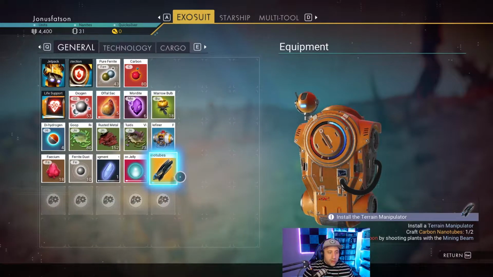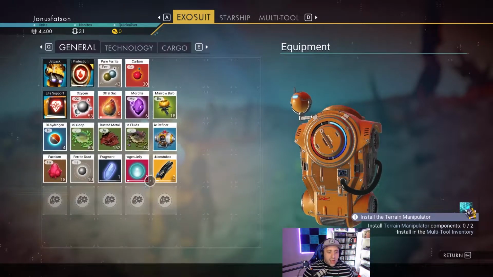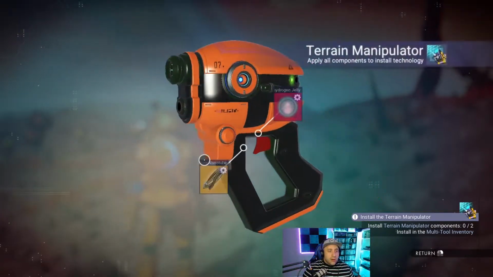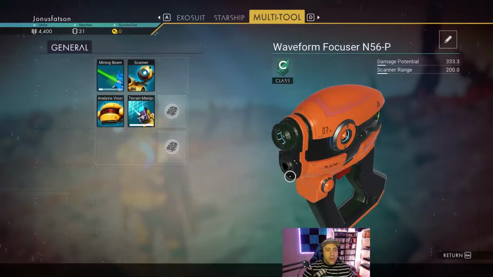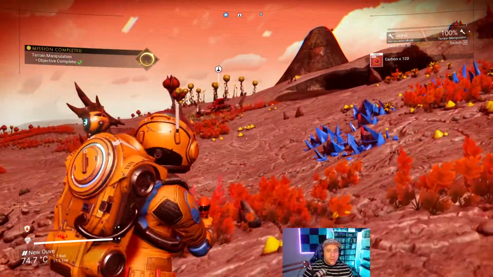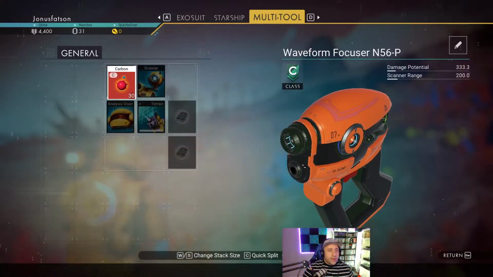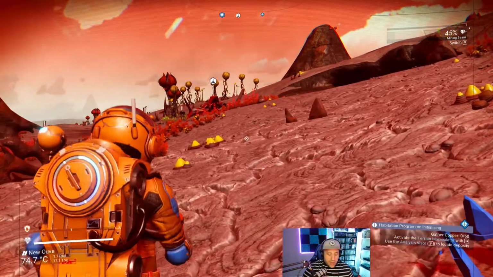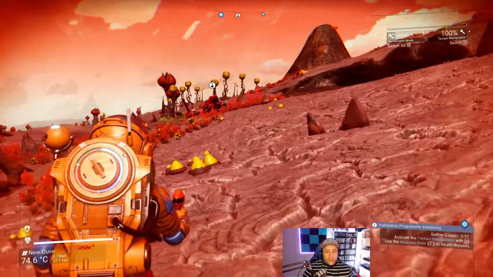I think we want to build the carbon nanotubes. Can I stack them? You can stack them. All right, now come over here. There we go. We got the terrain manipulator now. Ooh. If I come over here, how do I change weapons? Activate G changes weapons. All right.